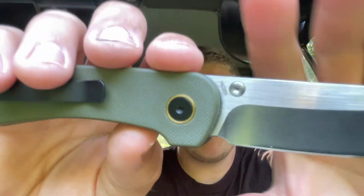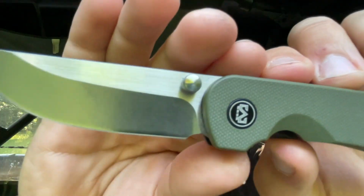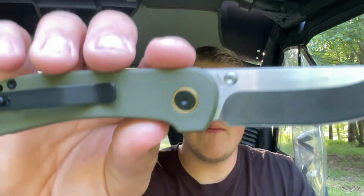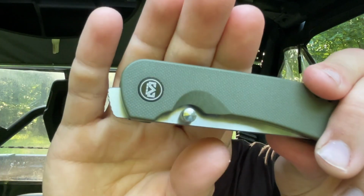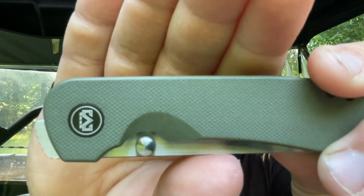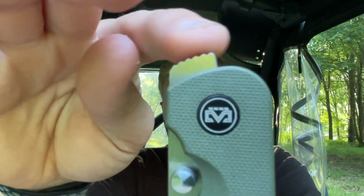As I drop my cap on the floor, blade steel is 14C28N right there. It does have a single-sided thumb stud. I cannot talk today, guys, I apologize. A single-sided thumb stud. You probably could change it, but the way the handle was shaped over here, you'd have to drill out a little bit of the G10 yourself for that to fit. So they are just keeping it with the one side right here, and it is milled out to get access right there. You do have a front flipper, top flipper, kind of like it has a little mohawk going on.